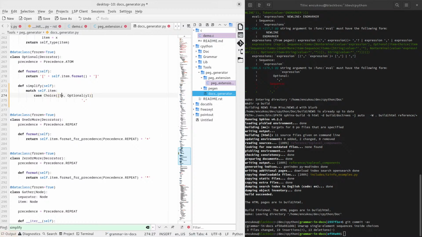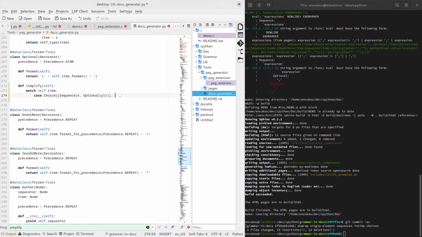yeah, this should be sequence, optional, the other thing. Wait, no, this doesn't have to be optional. So this would be the y2. End of choice. Sequence needs to have a list in it. End of choice.